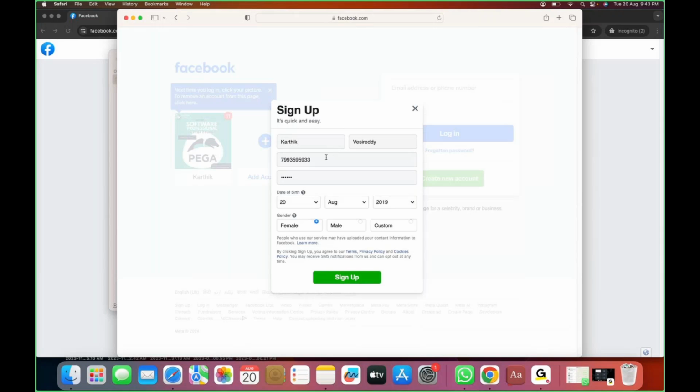Assume that in this mobile number or email address, I've given an existing email address. Already with that email address, there is an account. Now I'm trying to create a new Facebook account with the same email ID. Do you think it will work? No, sir. That is also validation, right? That also you're supposed to test. That's also functionality. Yes, sir.